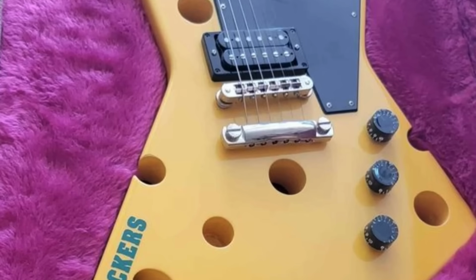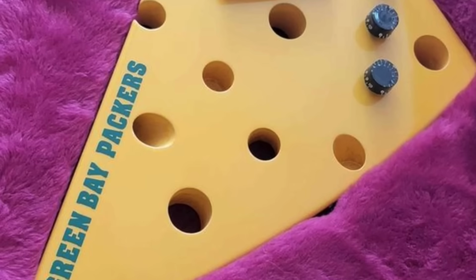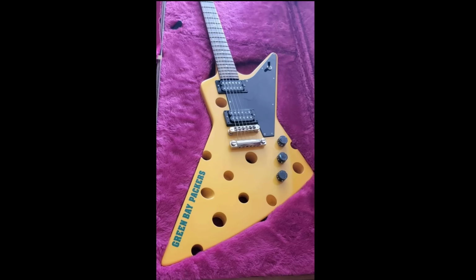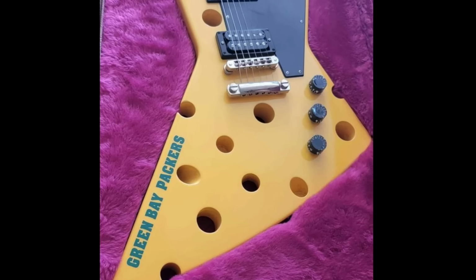So, it's a Gibson Explorer. I do collect those, and it's cheese themed. It's got cheese holes in it. This thing gives a whole new meaning to 9-hole weight relief. But if we count them, there are 8 full holes and 3 partial holes, so it's not exactly the same.